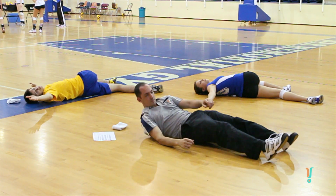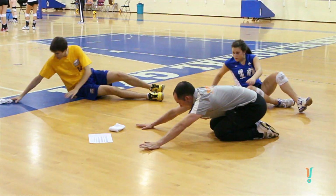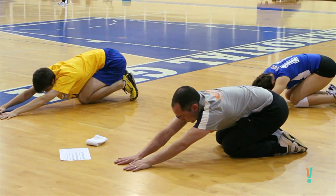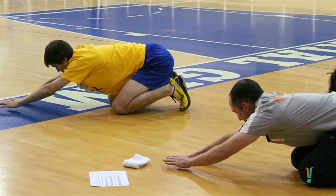Okay. Next one we're going to do is on our hands and knees into a child's pose position. This is an alternating lats, reach and press. So reach over to your other hand, press down into the ground. And again, reach to the opposite hand.